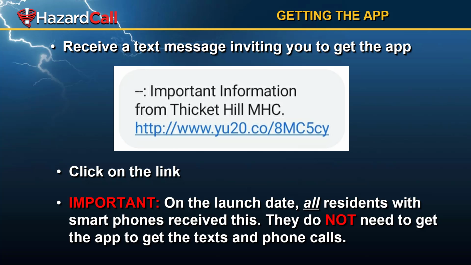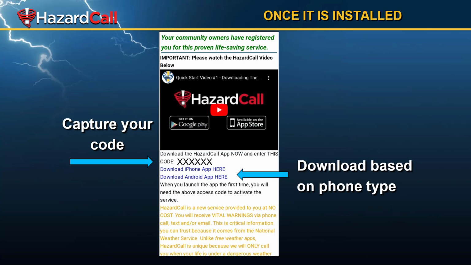You need to, though, as the on-site manager, because you need to be able to send the messages using the app. We showed you in an earlier video how to use the account to send messages, but you'll find that using it on the app is a lot faster. Once you click on that link, your phone will start to download by showing you a video at the top. You can watch that video if you want. It pretty much has the same things that I'm talking about here. Underneath the video, you have a 6-character code. It's all capitals, and you need to capture that. Then begin downloading based on your phone type.